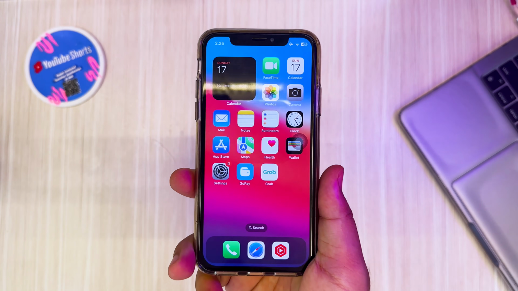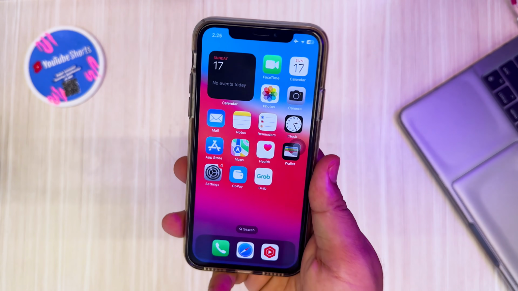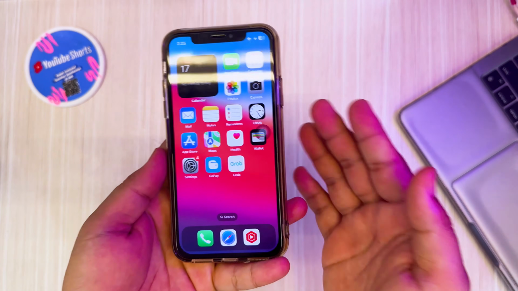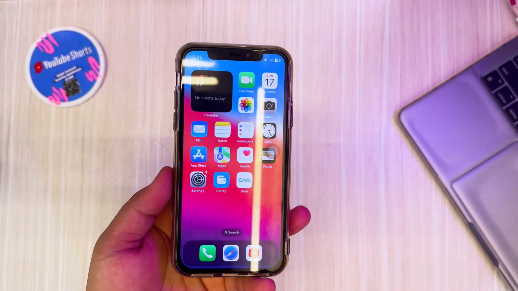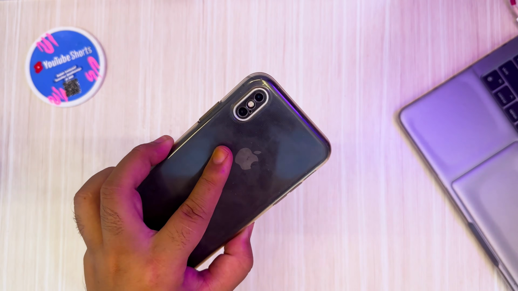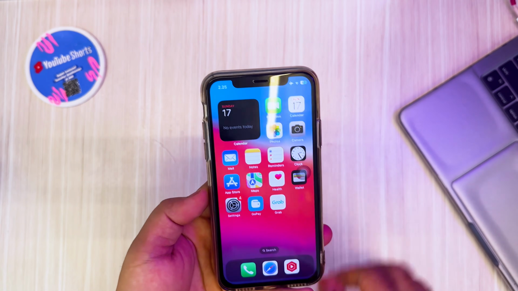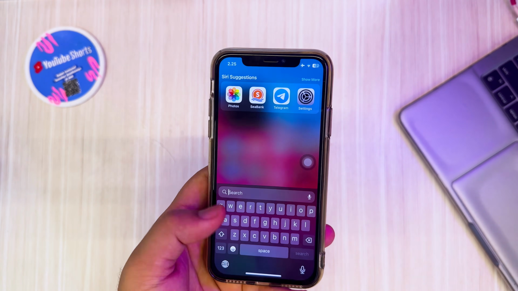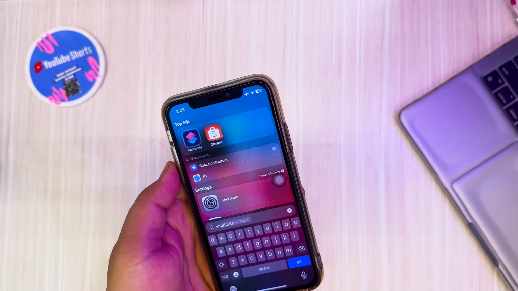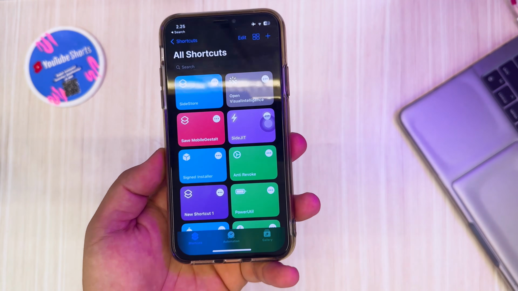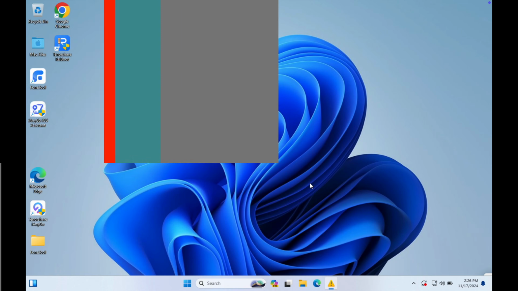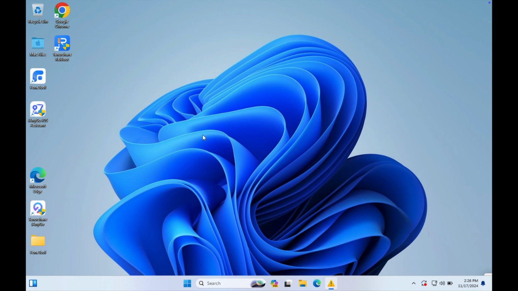In this video, I am back to show you how to get real Dynamic Island on any iPhone and support iOS 16, 17, and 18 with the latest method without any errors. In this latest update, you can install Dynamic Island without any errors like the red bar when enabling Dynamic Island on the iPhone X series. And now the bug has been fixed, and I will show you how to get the Dynamic Island installed perfectly. First of all, you need a computer to install the Dynamic Island.